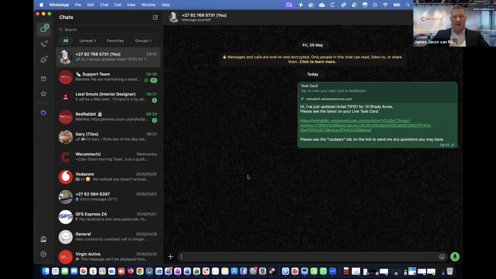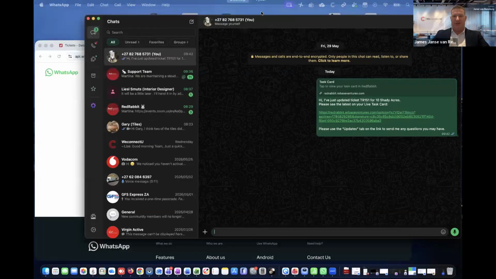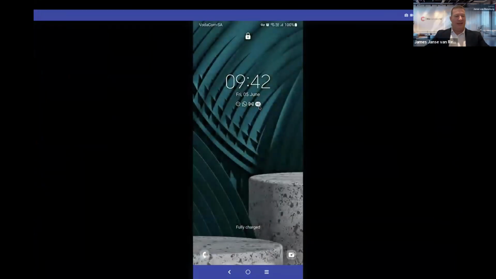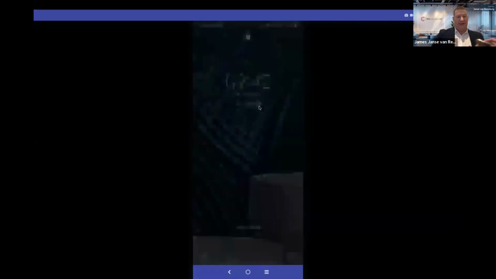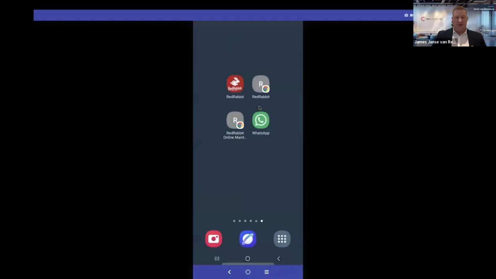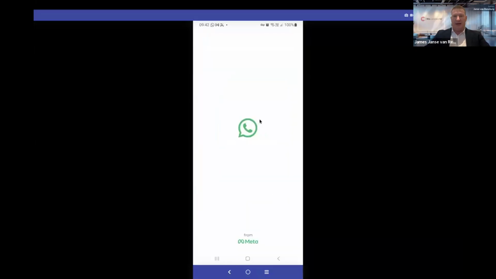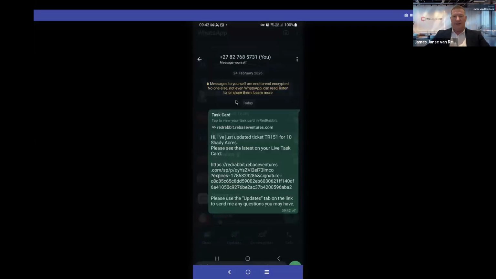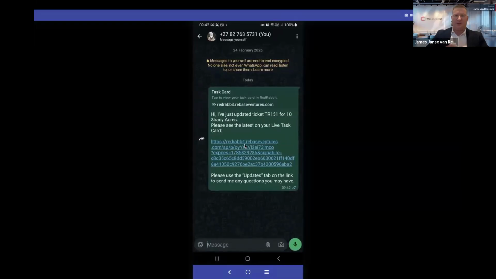Now I'm going to share my phone screen with you. What happened now? Unfortunately, because I'm sending it to myself, I will not be getting a notification, right? Because I've already opened the message. But at this point in time, the service provider's phone is pinging, and there is my WhatsApp with, of course, now that little icon that shows, okay, we have a message. I open it up, I go and have a look, and there is the task card that has been shared via WhatsApp. Let's pause here.